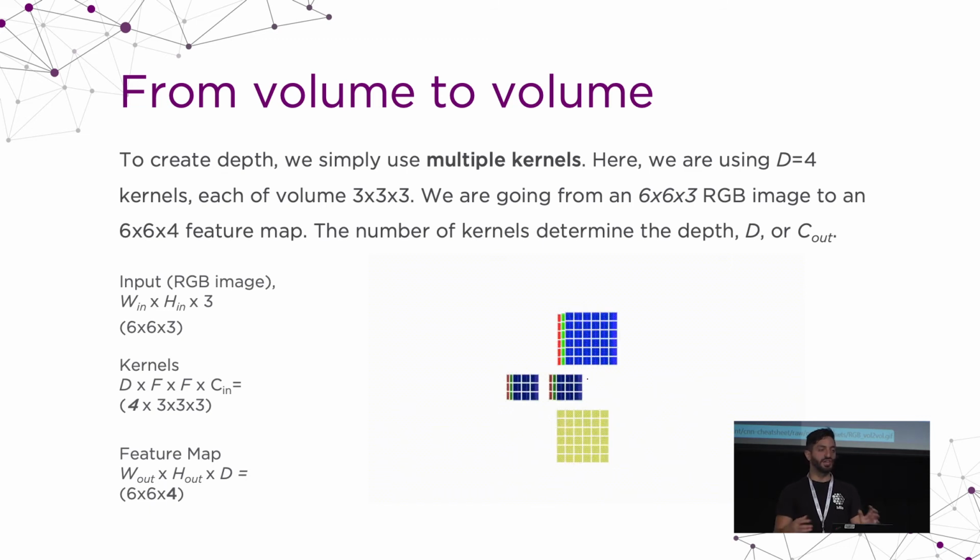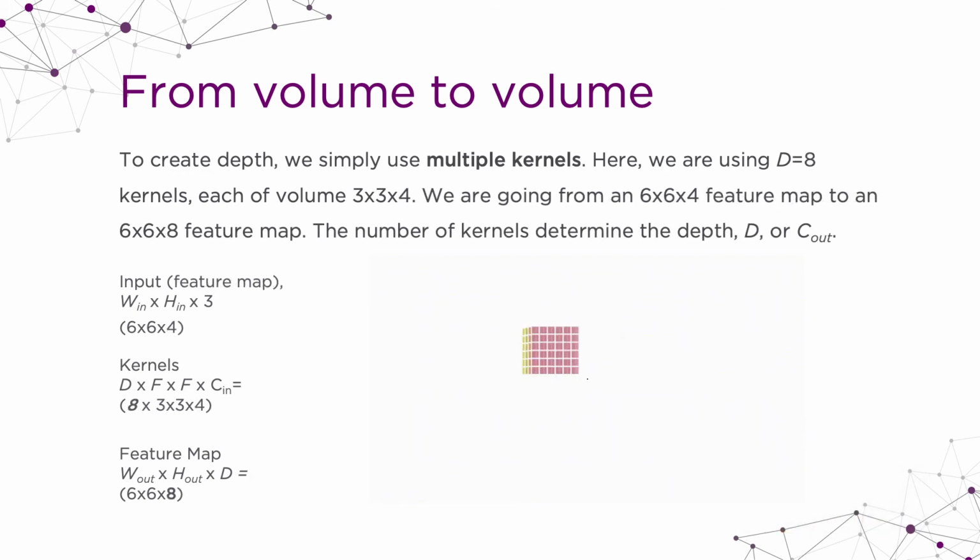Again, the general case for a convolutional neural network is that you have an input as a volume, and your output is a volume. And now if we continue, we had a depth of 4. Well, now we can use, for example, 8 kernels and have a depth of 8 on our output. And you can imagine how you can get this very rich set of representations. It can become very difficult to interpret these as you go deeper and deeper into your network. And again, the idea is that you want your neural network to figure out the optimal parameters for these sets of kernels.